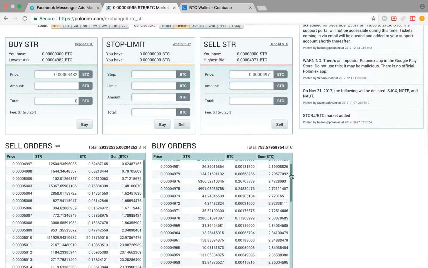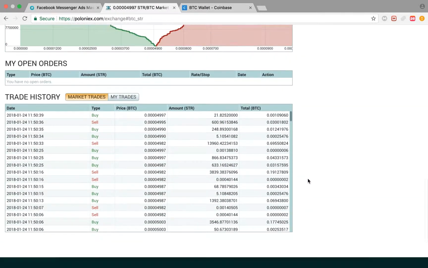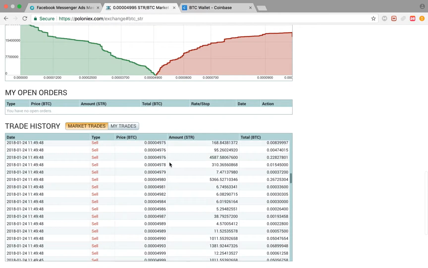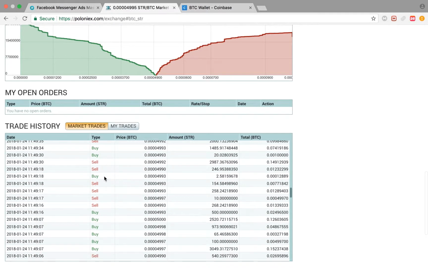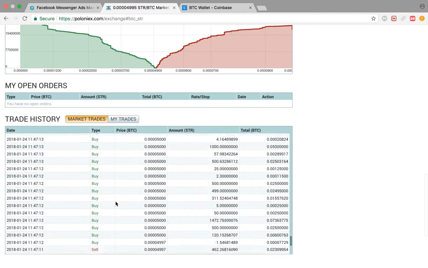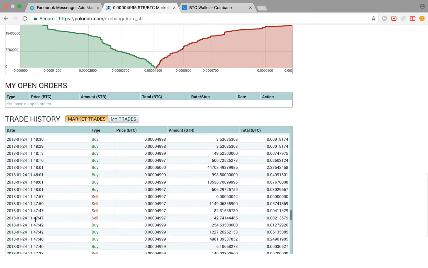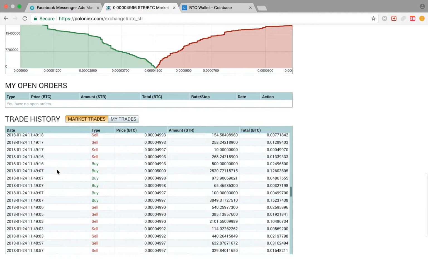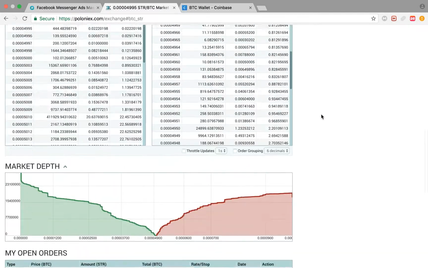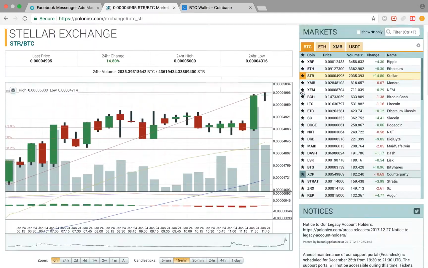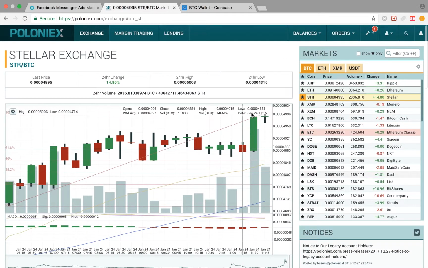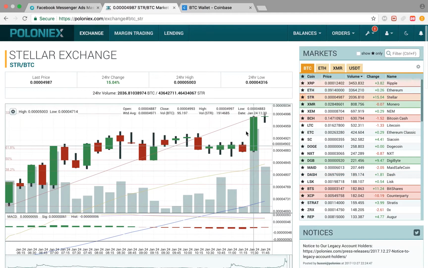So when we now scroll down, let's see how the market changed. It is still very much buy, even though we have more sells in here. Actually, we had a lot of people selling right now. But as it seems, there are a lot of people that in the beginning bought just a couple of seconds ago. And now slowly we have more and more red appearing, which could be a sign that people are taking their money out of it. But again, we can see there is a green candlestick right here. So this means the price went up massively.